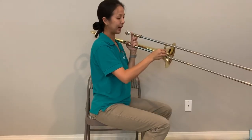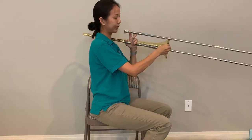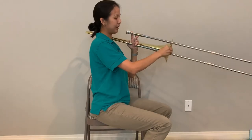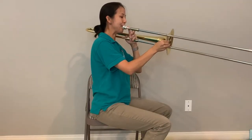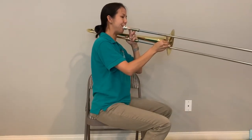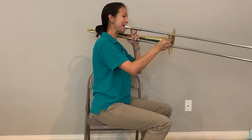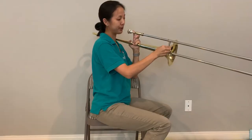Next, we have our E flat. We're going to close it just a little bit. We are in third position now. Third position is, if you can see, where the slide bar, where I'm holding it, meets the bell. If you stick your fingers out, you should be able to touch the bell right there. That's third position. This is E flat, again slightly higher than the last note. We keep getting higher. That's our E flat sound. I'm going to play four quarter notes on E flat. Play with me. One, two, three, four. And that's our E flat, third position.